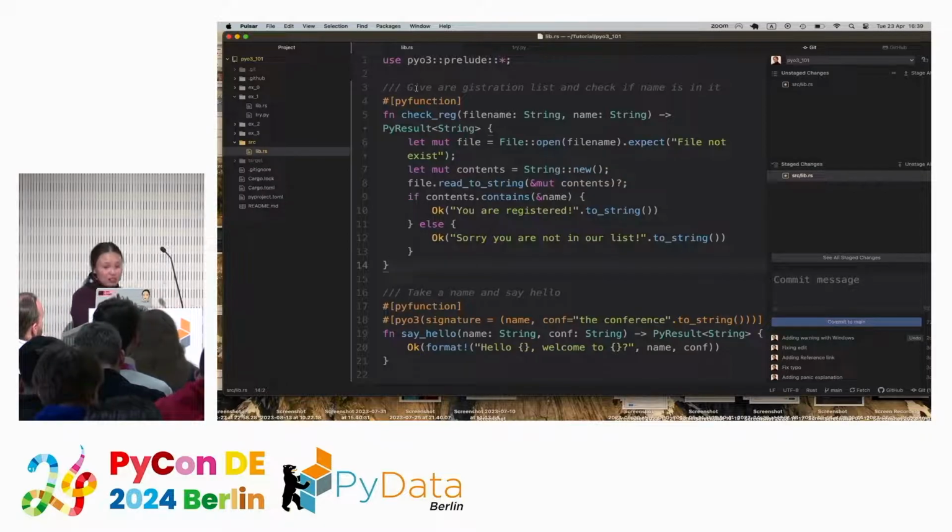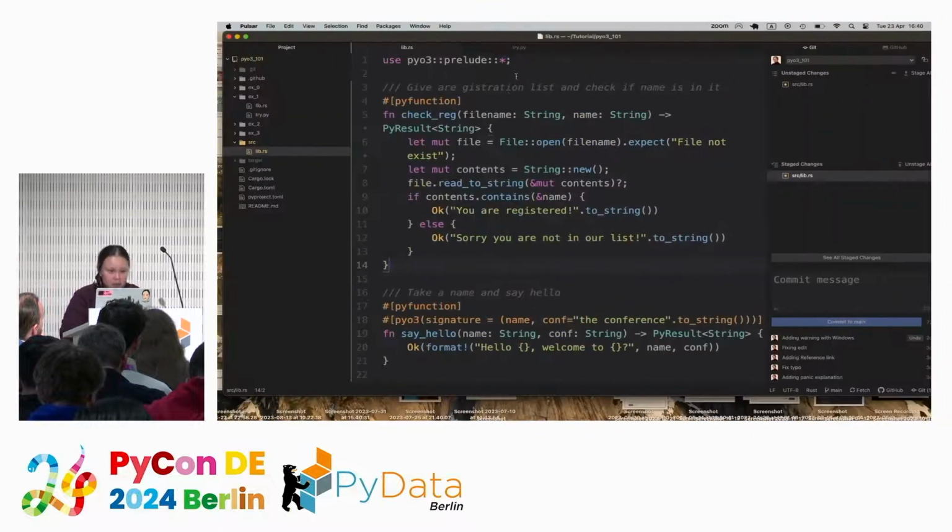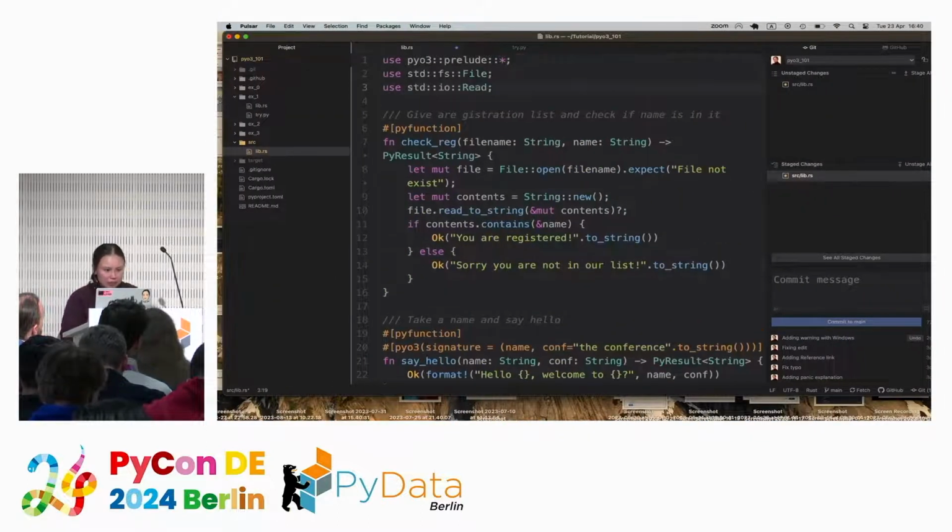We are using something from the file crate, which we haven't included, so we have to put in some extra lines at the top. We're using the file and the IO read, so that's why we have to include those.